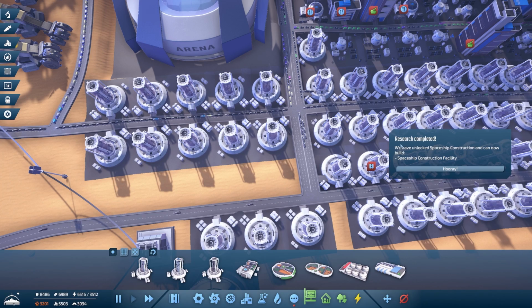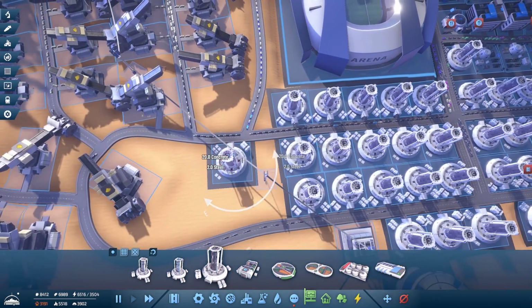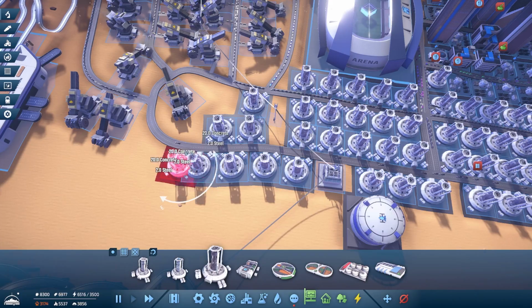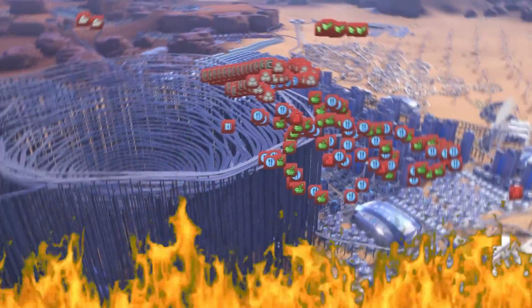Oh, and we've just completed some research. We have unlocked spaceship construction and can now build a spaceship construction facility. I have no idea what that is, but it does make sense considering this is a colony on a random planet. Oh, imagine if you can build extra planets and farm resources from there. I could make all of my planets look this beautiful.